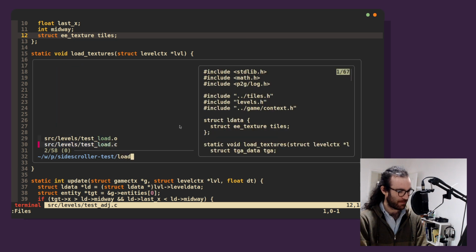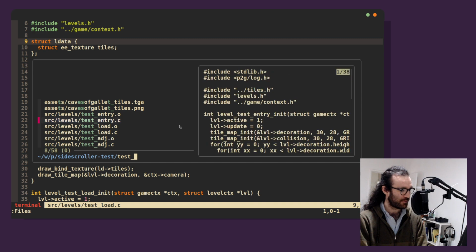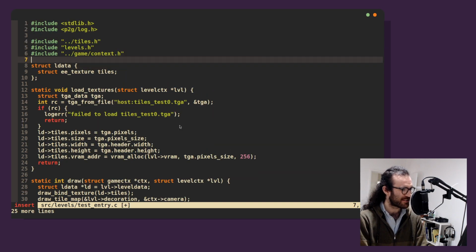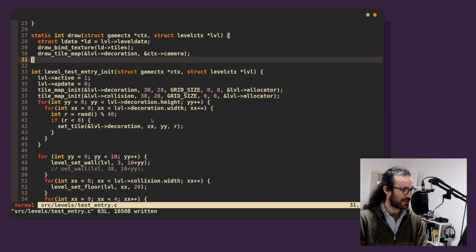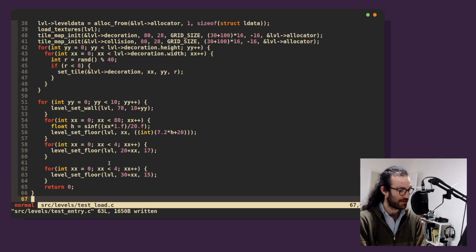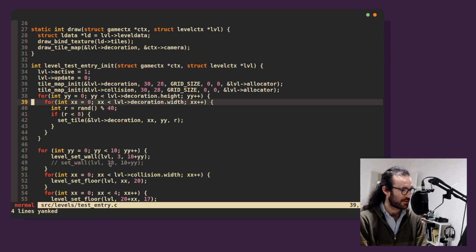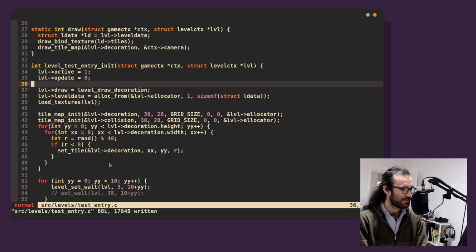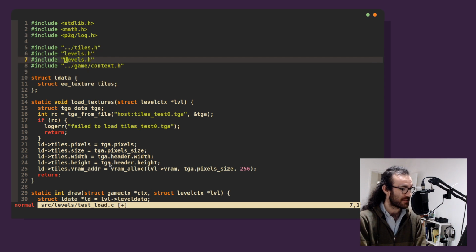Alright, so I want to copy this bit from this file. I want to put it into test entry, because it's called entry because this is like our entry point, right? This is where we start the game. This is where we initialize. Okay, I need to initialize the level data, which I can do down here, which is fun. Or up here. Let's do it here. Let's do this. And do I just build this and see what happens? I'm pretty sure I've goofed a lot of stuff here. Okay, this is good. This is easy. Draw.h.